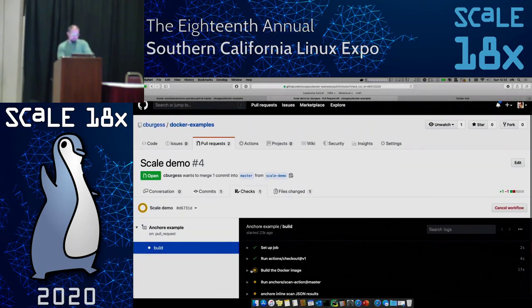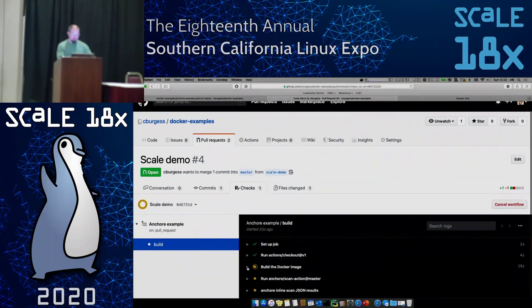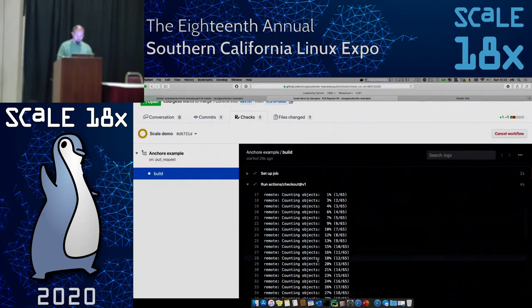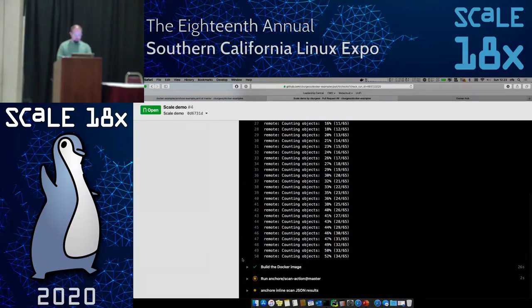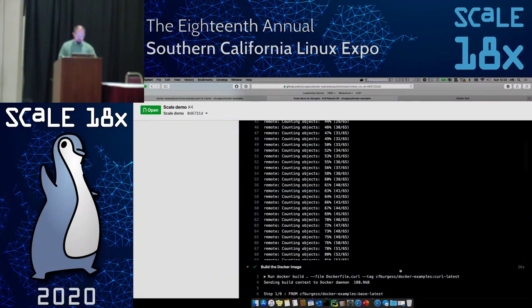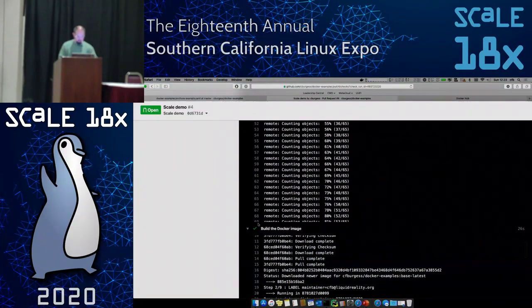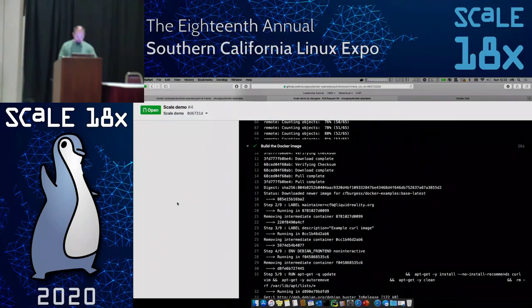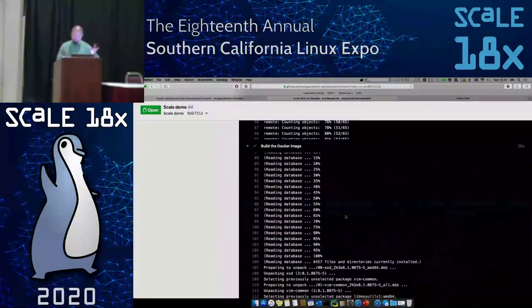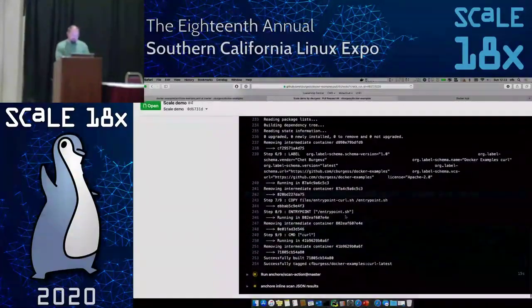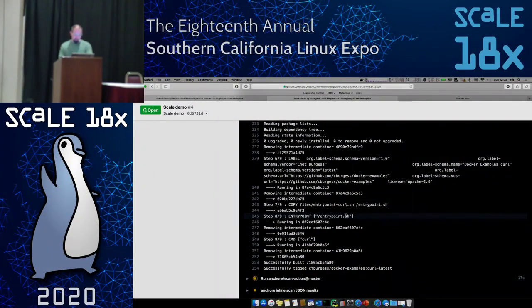It's building the Docker image. I can expand, or is it waiting for that to start? Oh, yeah, I guess that one hasn't started yet. But you can see here's all the output of the action itself as it's running. So it's built the Docker image now. The UI for it is a little funny when it's the smallest screen, which I have to use for a projector. So here's the standard Docker build. We get the full Docker build output. And it's running the scan now. The scan will take a minute or two.